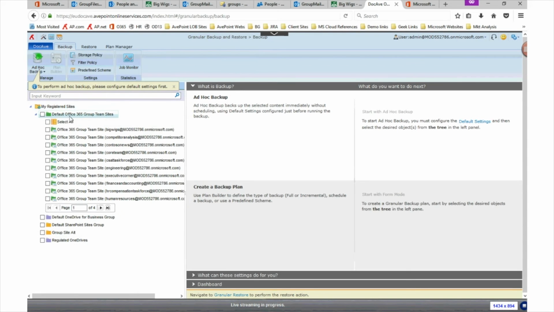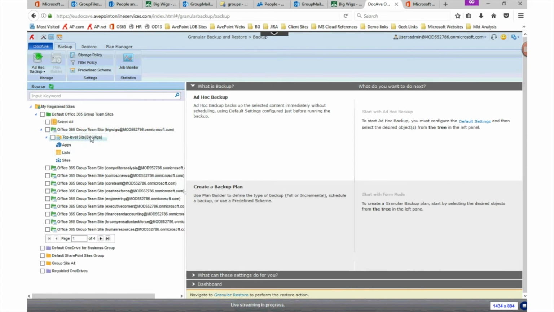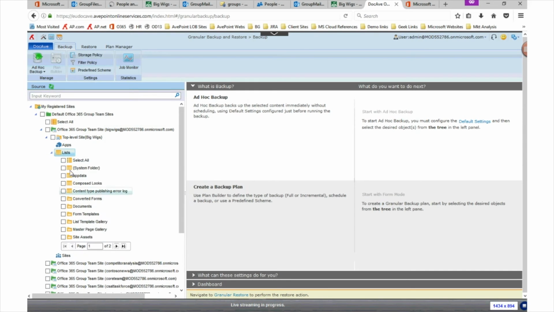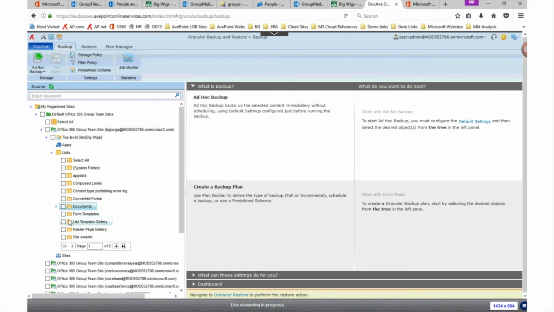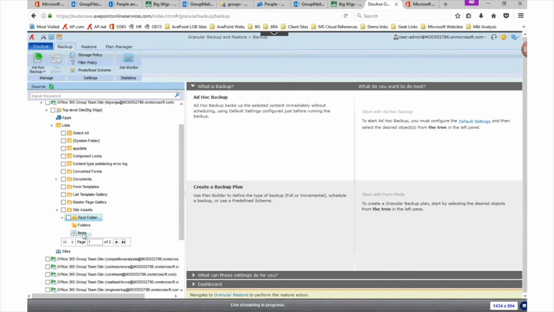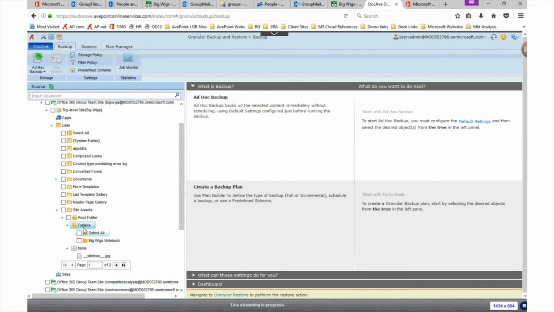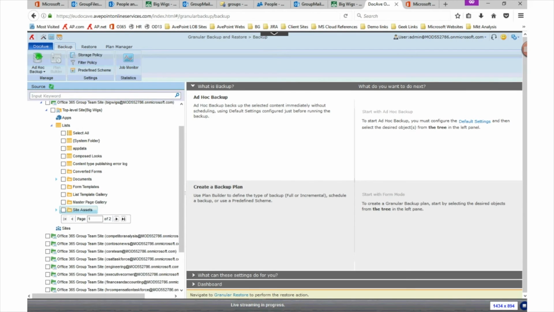And here's my bigwigs group, right? And if I start to browse down this tree, this is really no different than any other SharePoint tree that we recognize. If we go into Documents and into this root folder, you'll see the documents that were in the Files directory. So that's interesting. If I go up here to Site Assets and start to dig in there, you know that the group also has a notebook. So if we start to dig in there, we'll find the notebook, and we'll find the pages of the notebook that exist. So everything is really in there somewhere. And it's really just a matter of understanding what's going on.